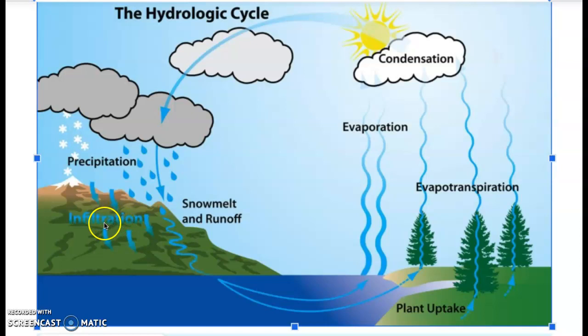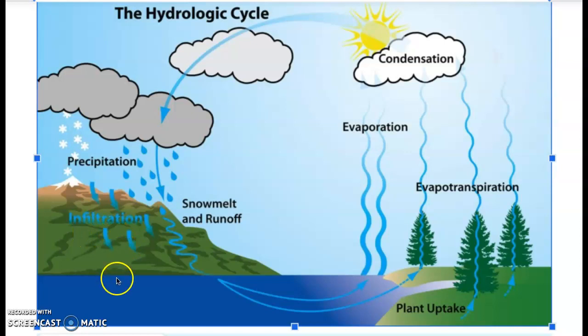A lot of it is infiltrated into the ground. That means it soaks into the ground, it seeps into the ground, and goes underneath the earth, where it's stored in what we can call an aquifer, and we'll talk about those a little bit later. But just know that the terminology to use is infiltrate. Sometimes they even call it percolate. Soak into, seep into where this water is into the ground.